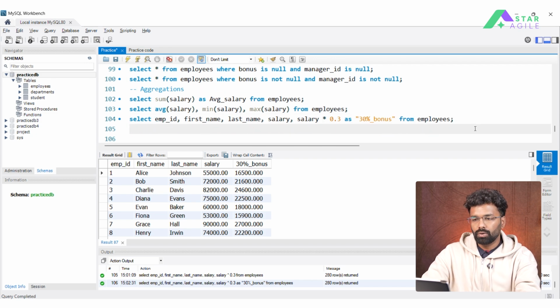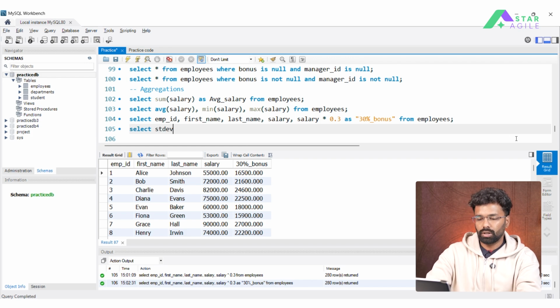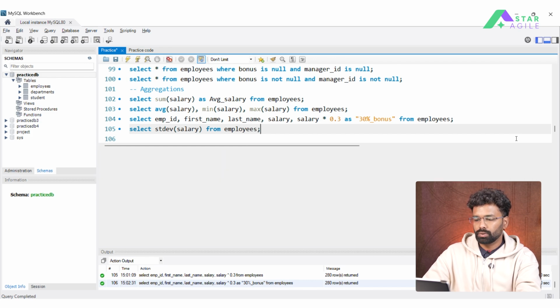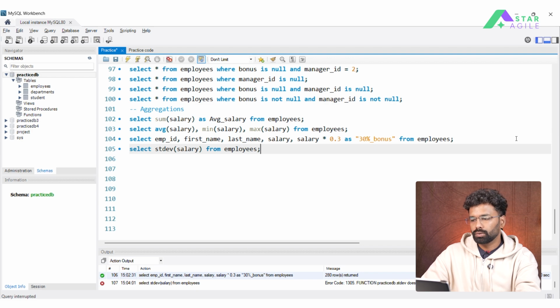Now I'll show select stdev of salary of employees, control enter. Okay, it is saying that there is no such function called stdev.